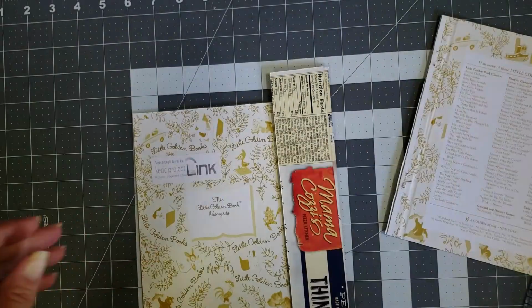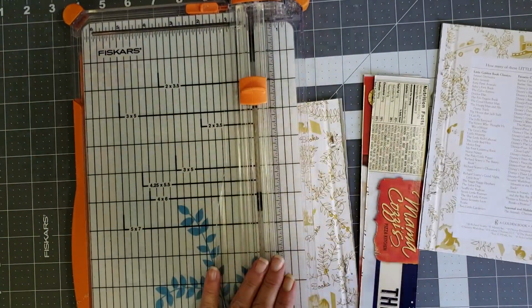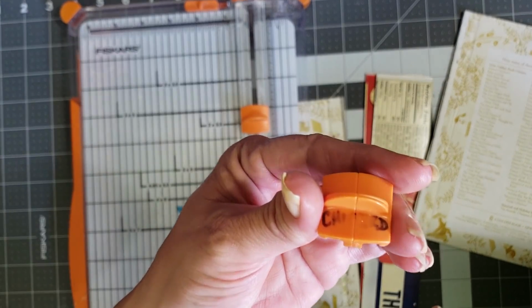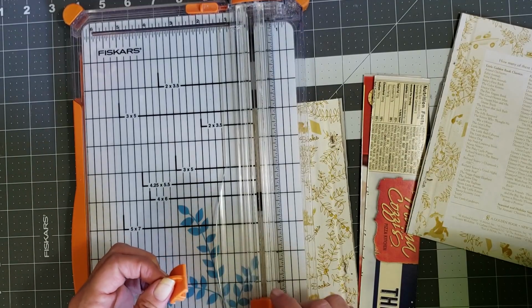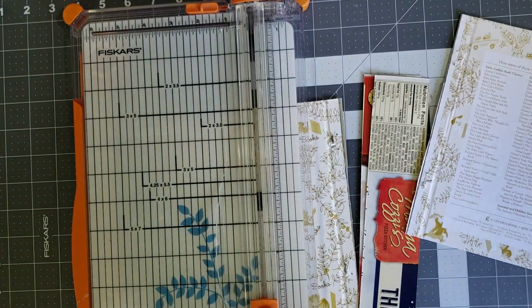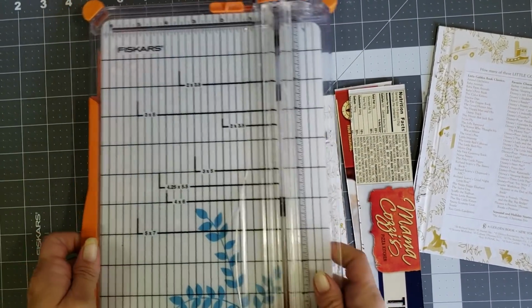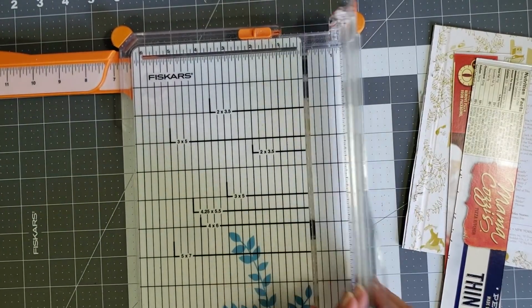So I'm going to pull out my trimmer, and I have a specific blade that I use on my trimmer for chipboard. I wrote on it, but it's about faded off now, but I can still tell. I'm just going to change out my blade, because the chipboard is going to dull your blade pretty quickly. So you're going to go through those a lot more. And it will, sorry about the shake, it will also make marks in your paper and cut your paper crooked. So anyway, that's just how I do it.